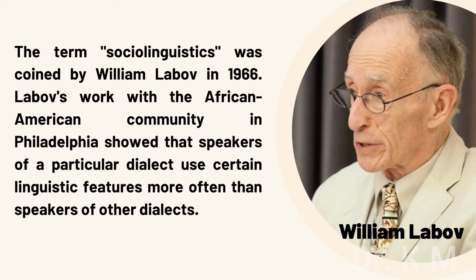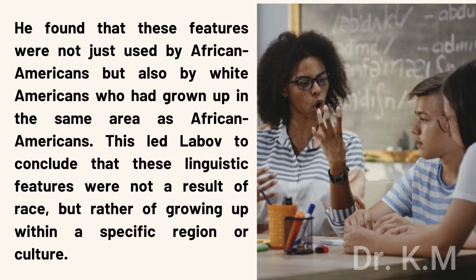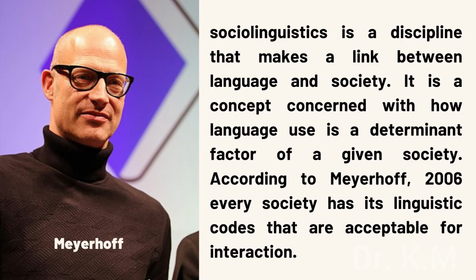Labov's work with the African American community in Philadelphia showed that speakers of a particular dialect use certain linguistic features more often than speakers of other dialects. He found that these features were not just used by African Americans but also by white Americans who had grown up in the same area as African Americans. This led Labov to conclude that these linguistic features were not a result of race, but rather of growing up within a specific region or culture.